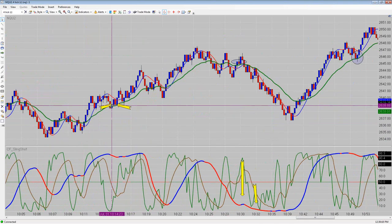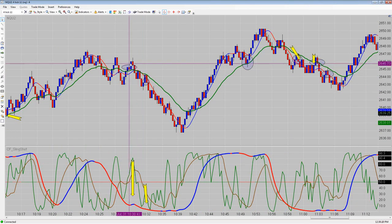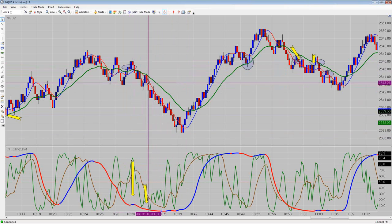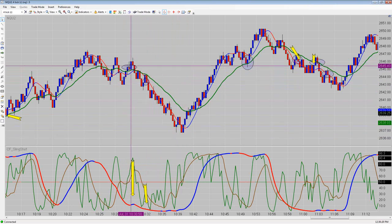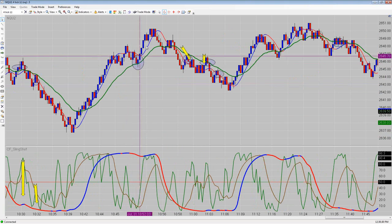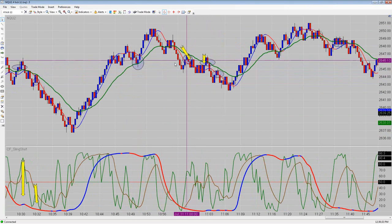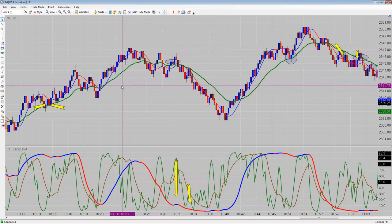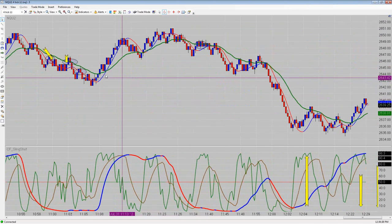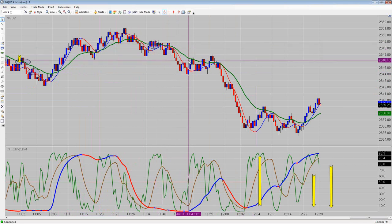Just moving through the day, I took another trade over here. I ended up taking a break even on this one. We had a shorting opportunity right here that ended up moving down pretty well, and another one right here that moved down. If you didn't get this one, you could have gotten this one. A long opportunity right here, short there, there, and there. I took this one, and I got a break even on that one. I took that one, and I got a break even on it. That one I got a break even on. And that was pretty much all I had done on the NQ in the morning session.